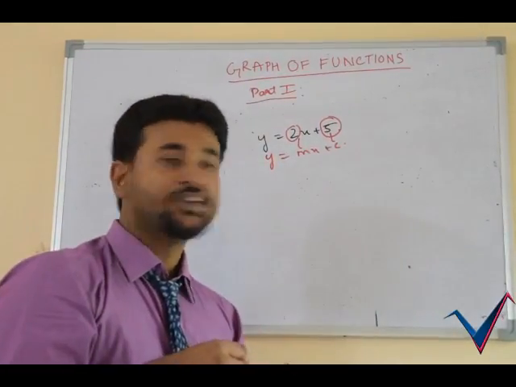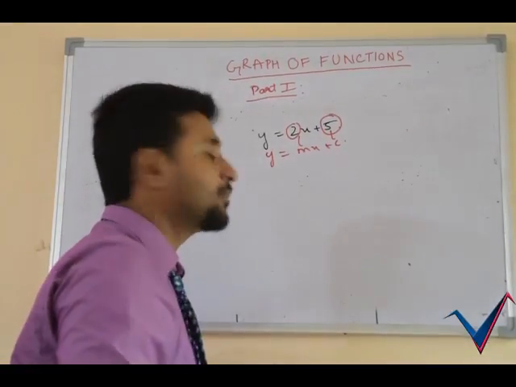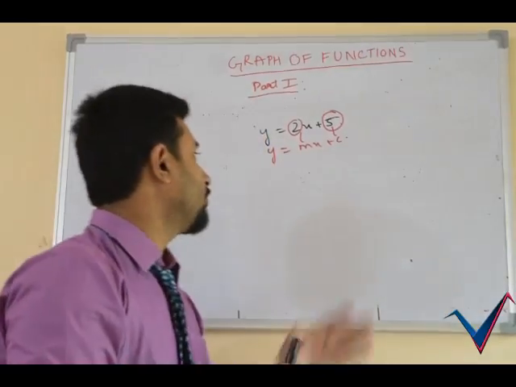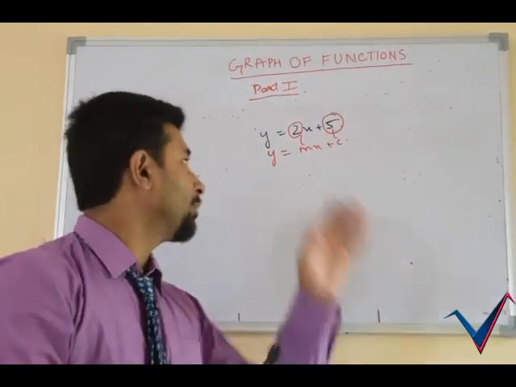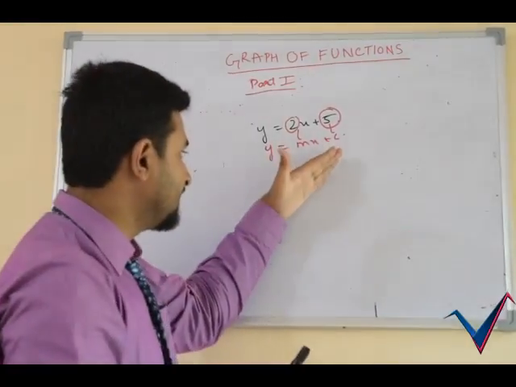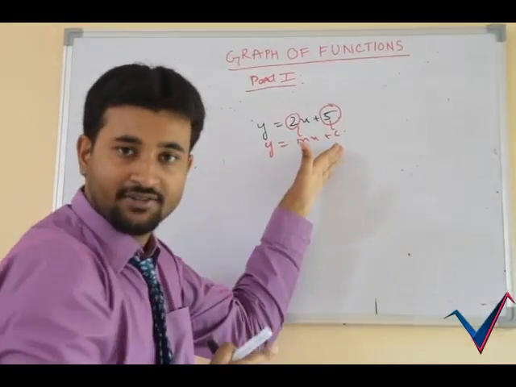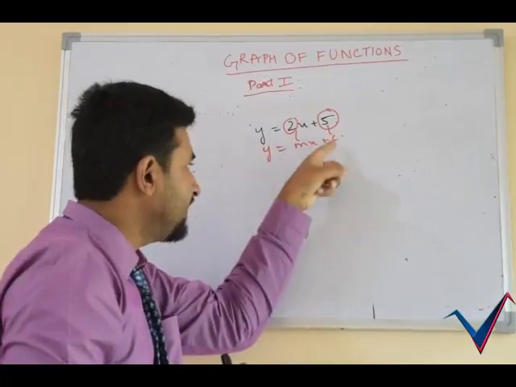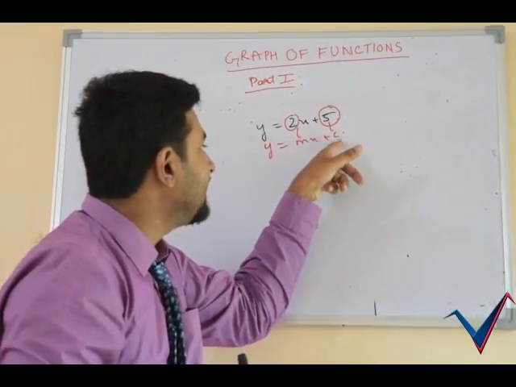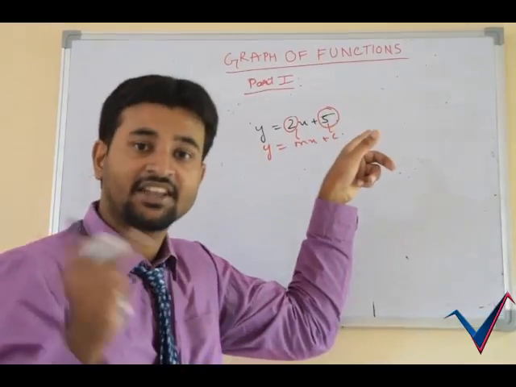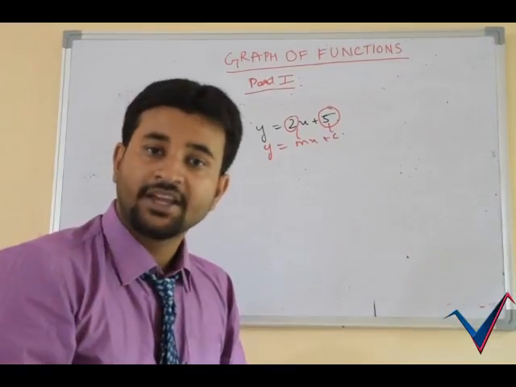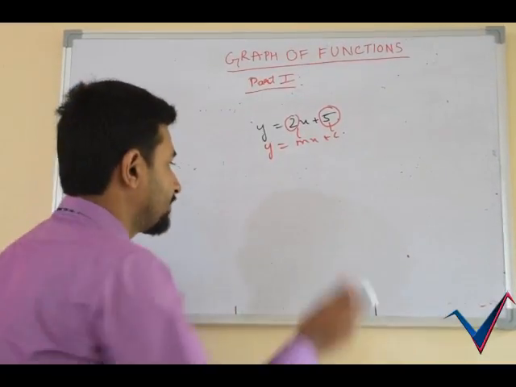If you need to draw its graph, suppose you have to sketch a rough one. First of all, see the slope. The slope is 2, I mean the slope is positive, so the graph would be this way. I mean tan theta will be positive. And c is the y-intercept, we studied last class. So c is the y-intercept and c is 5, that means c is positive. So the y-intercept will be positive and the slope will also be positive.